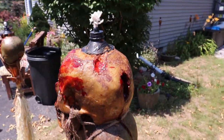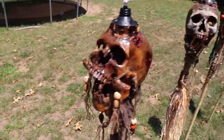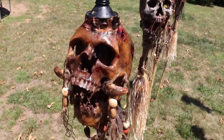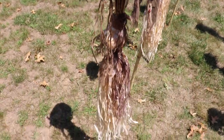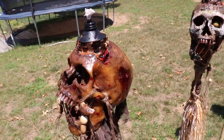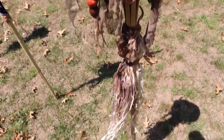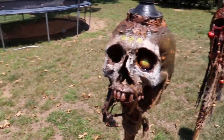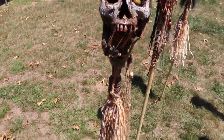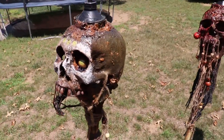This is the big bloody handprint. And just creepy cloth and cheap cloth off Amazon. Again, these guys got my resin tusks, a couple of beads that I had left over from other projects, some perma grime, a little bit of perma blood. And we finished them all the way around. This guy's missing half a jaw that broke off, so I figured, I'm gonna go with it. Did a little face paint on him. Raffia grass and beads, mostly dollar store supplies and Nightmare Maker skulls.